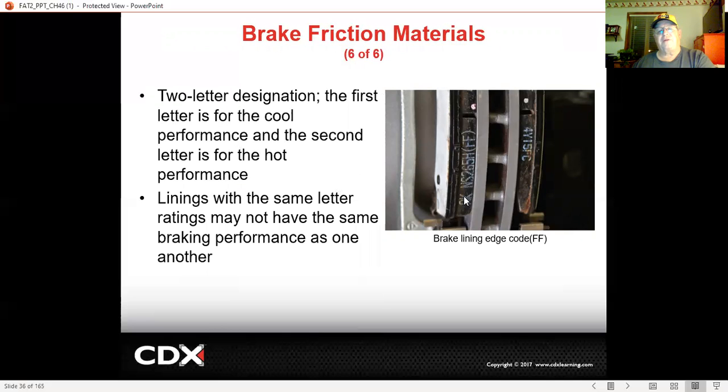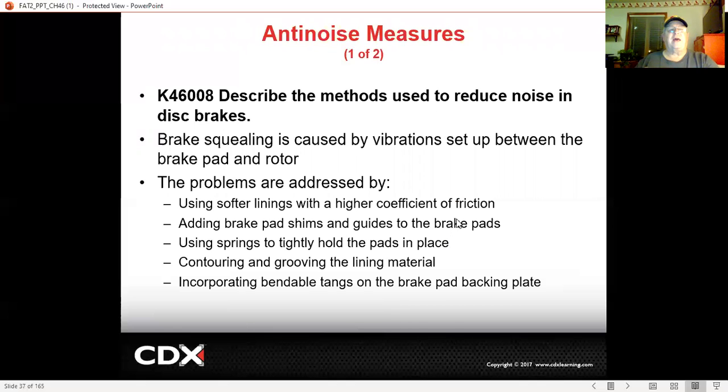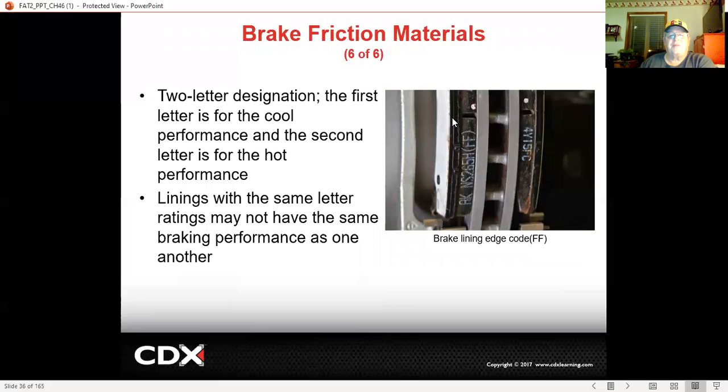Guys, when you see this letter designation on the outside of these brake pads, that's going to have to do with its coefficient of friction. I think of that like the tire rating on the sidewall of a tire, where we have a speed rating and a wear rating and that type of thing. It's kind of the same type of thing. So just remember that's on there.